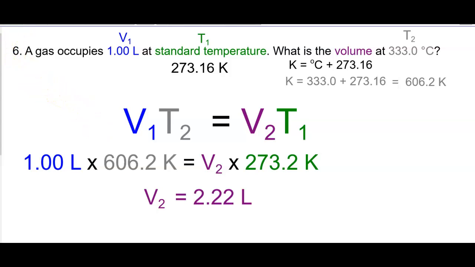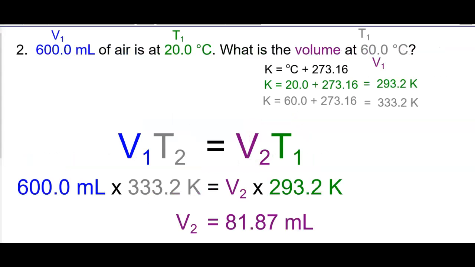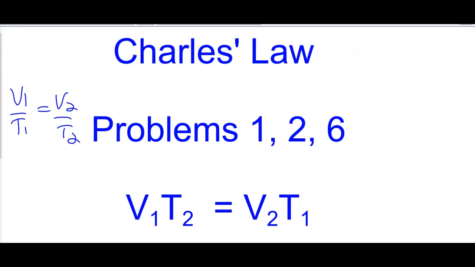Now, let's see what happens here. We know in gas laws that if the temperature goes up on a gas, it's going to speed up and spread out. So we expect to see an increase in temperature and an increase in volume. They are what we call directly related. Let's see if we're able to show that mathematically.